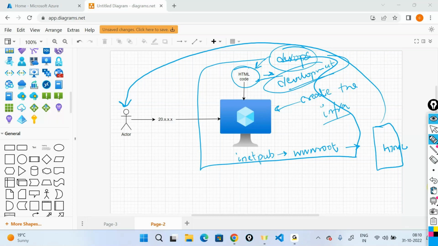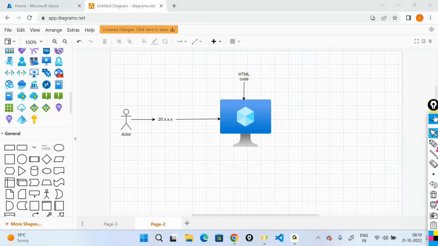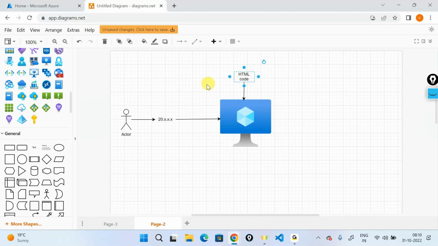let's imagine one thing. See, when I'm saying I have an HTML code here, all this is working fine. So all this is good, working fine, and all that stuff. Just think about this particular scenario.